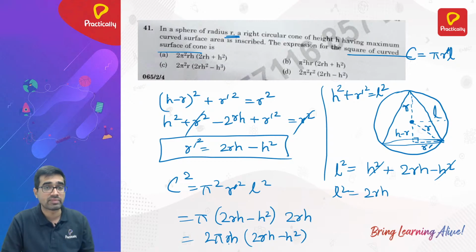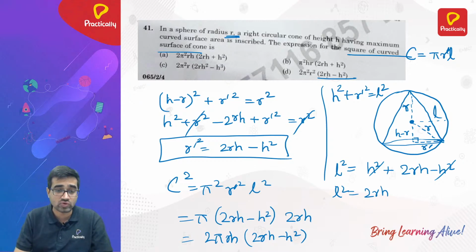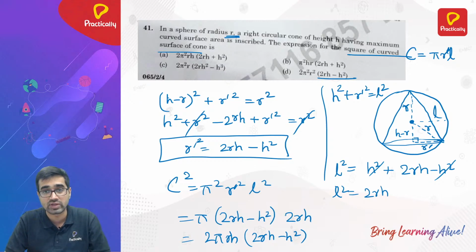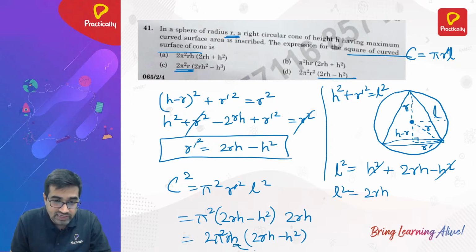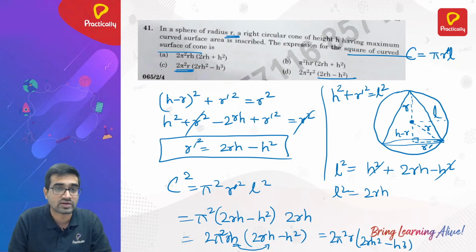If something is matching or not, I am just going to wait to match. Okay. 2 pi rh, 2rh minus h square. 2rh minus h square is there. 2 pi square r square they are doing. Okay. h cube, how can it become h cube? That is another trouble. Oh, when I squared it, I forgot to write pi square. Sorry. Now I want to match 2 pi square. So this is not matching. See, this one has no h outside. So let's put this h inside and see if the magic happens. So this will give us 2 pi square r, 2rh square minus h cube. This worked.